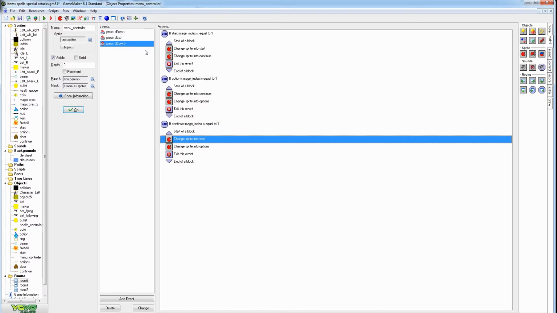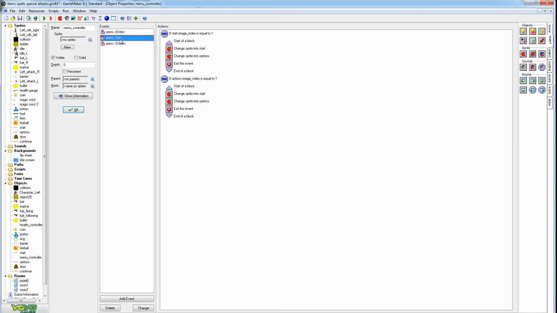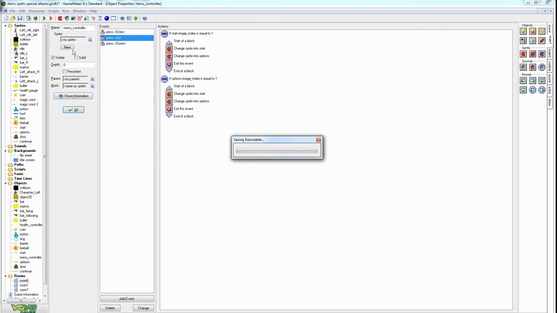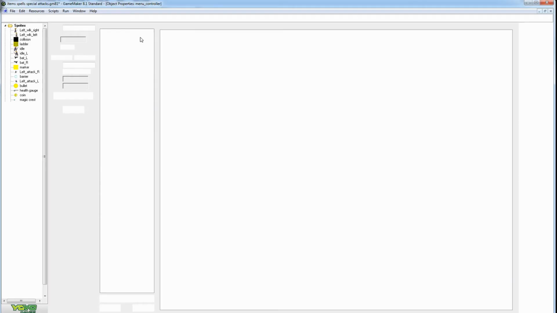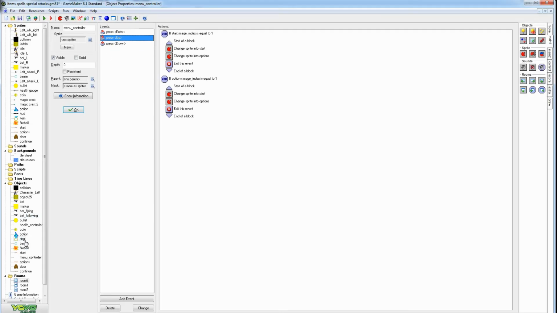All right, so with all that set, it's pretty much going to be the exact same settings for up. So whereas before we were going up, now we're going to go down. But I'll leave that and see what happens. So we press play. Oops, and it doesn't know what continue is because we haven't set that yet. So you need to set on the menu controller.